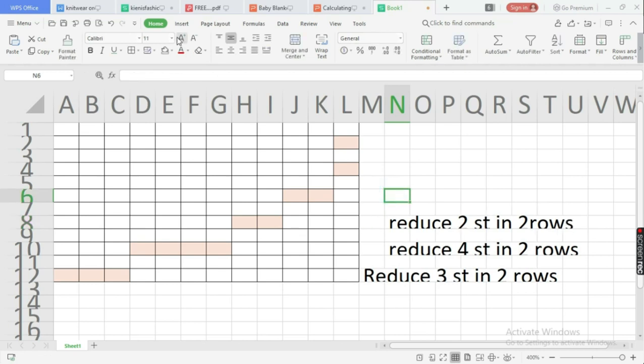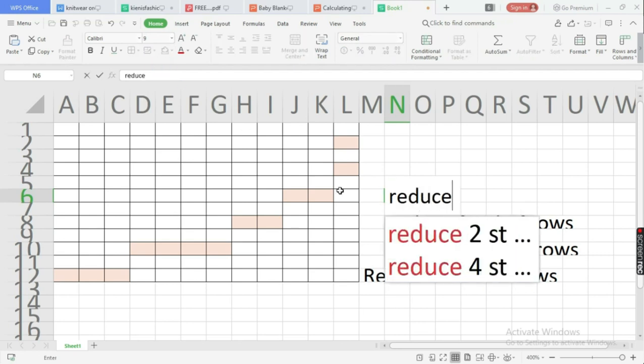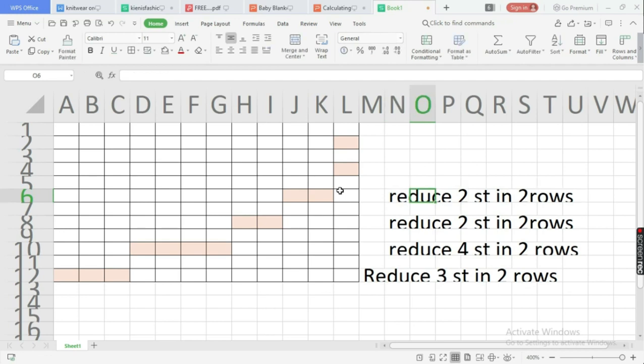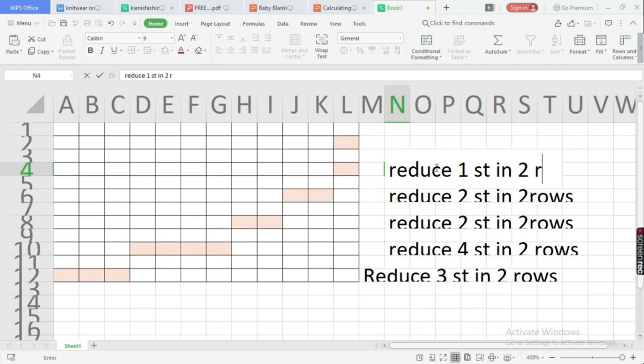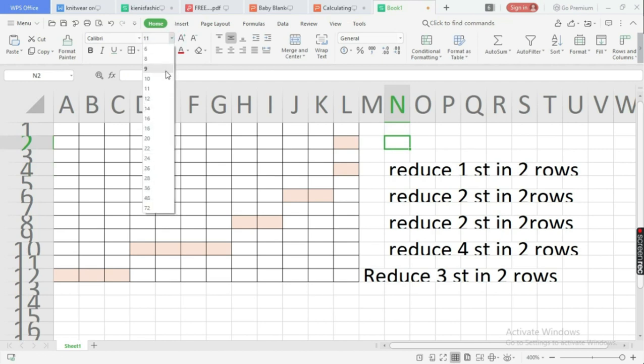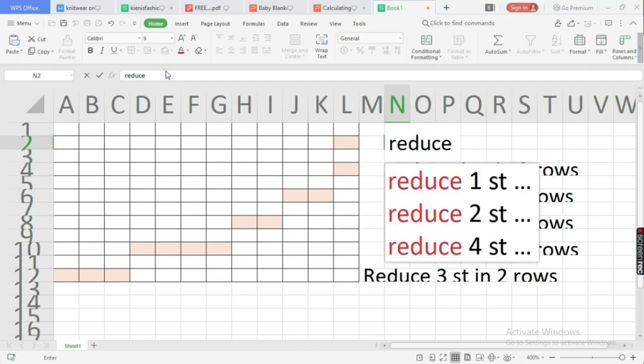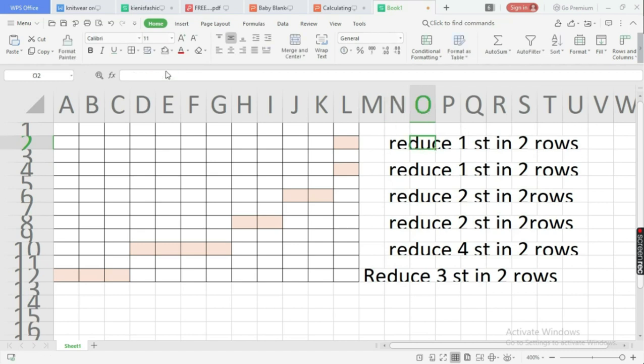And up here, I'm going to also reduce 2 stitches in 2 rows. And then up here, it's going to be reduce 1 stitch in 2 rows. And the last one will also be reduce 1 stitch in 2 rows. So this is my instruction for doing this decrease for this armhole shaping.